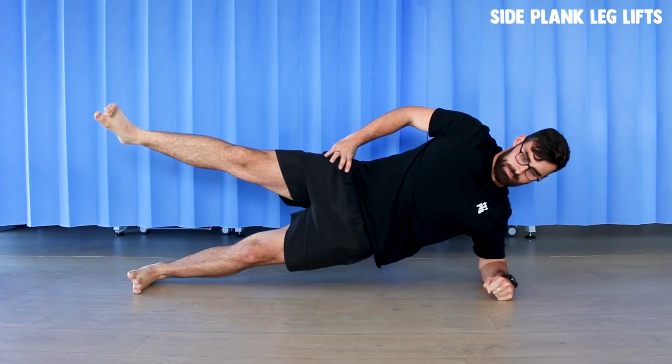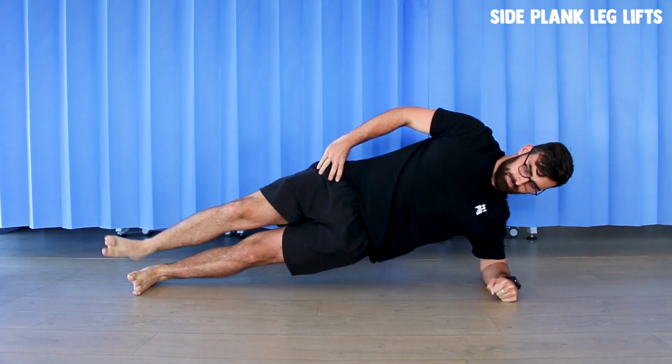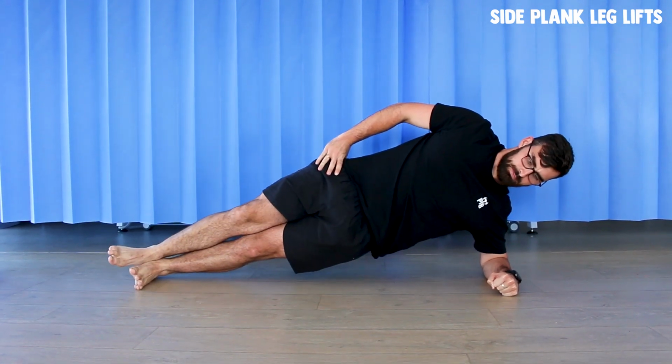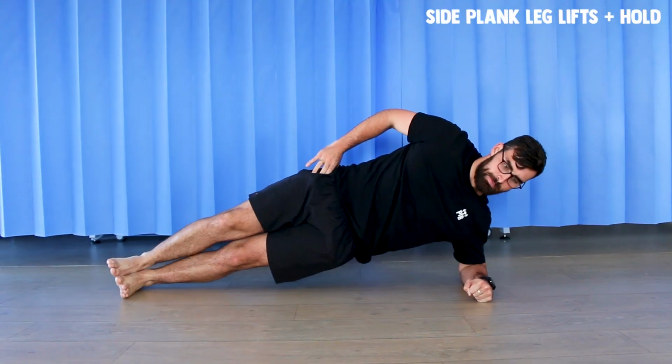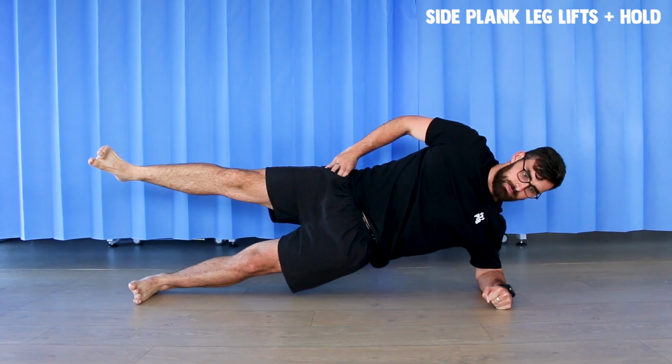Now the side lying leg lifts is a great progression from a side plank. This is going to help target your glute med without getting co-activation through your hip flexors. Now if this is getting easier, you can add in holds, or you can even add a band around your ankles to really promote strength gain.